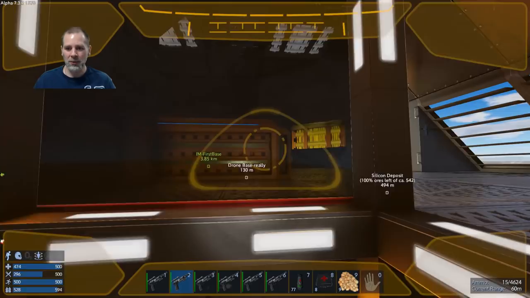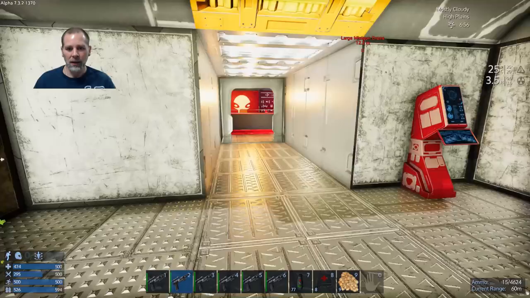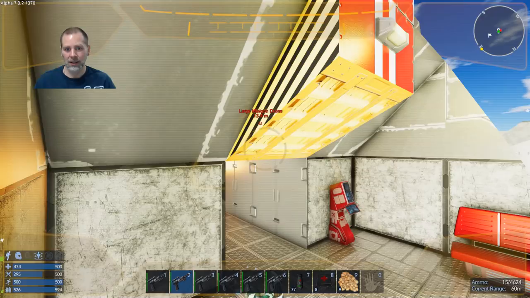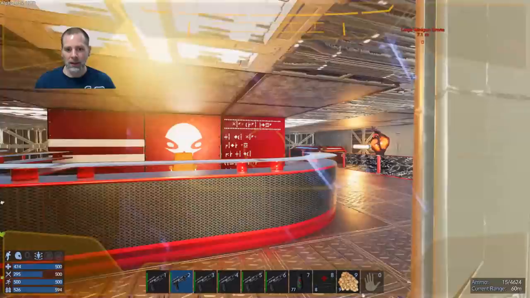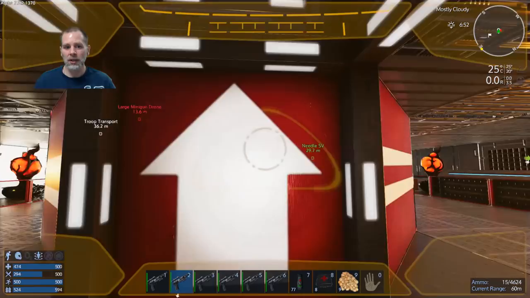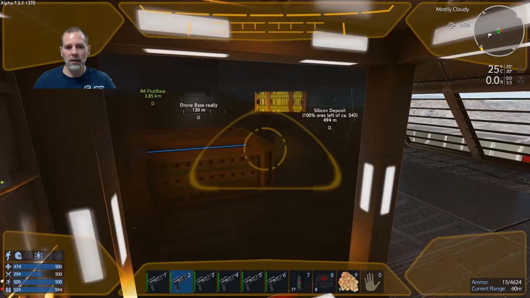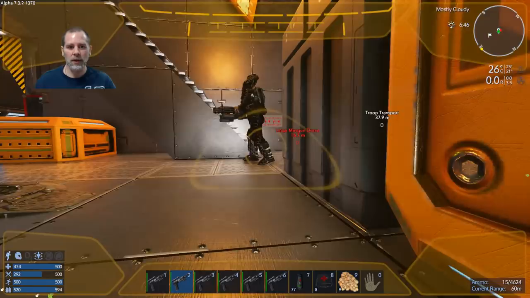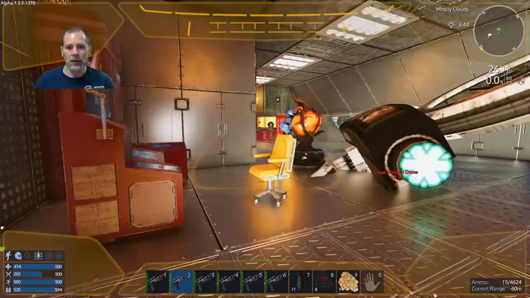All right, let's see. There's that guy there. And nice. Okay. And let's do this. I just gotta watch out for that troop transport coming back. Let's see here if we can get past this dude. Okay, so there's a spawner there. There's another guy over here. Yep, there's a shooty there. And let's see if we can get back here. Okay, there's the drone. And there's a thing there. There's a bunch of guys.